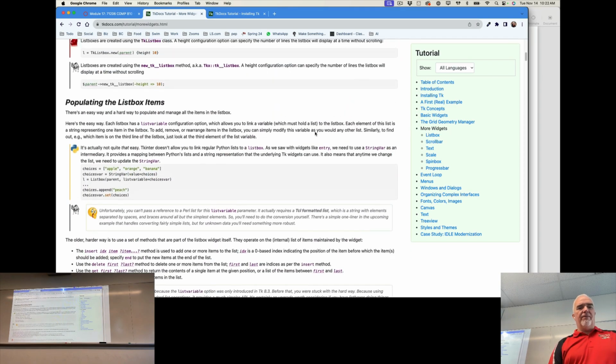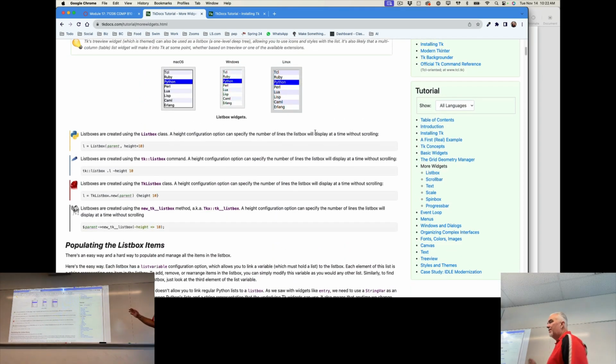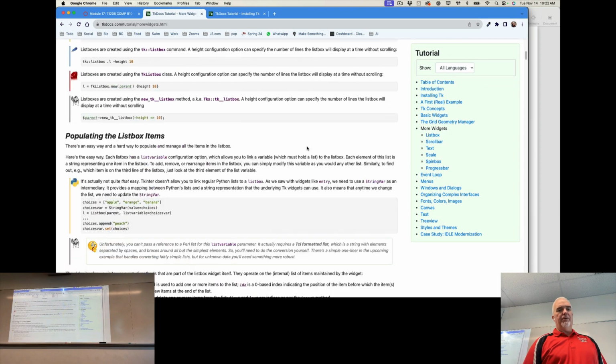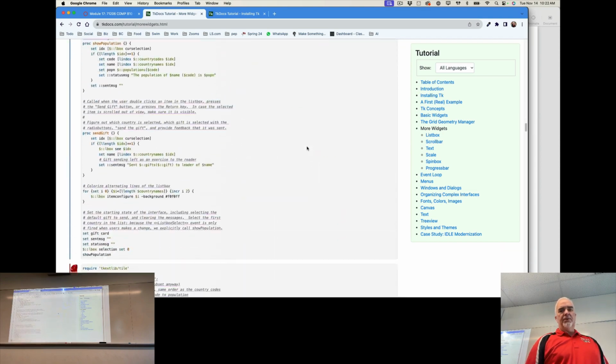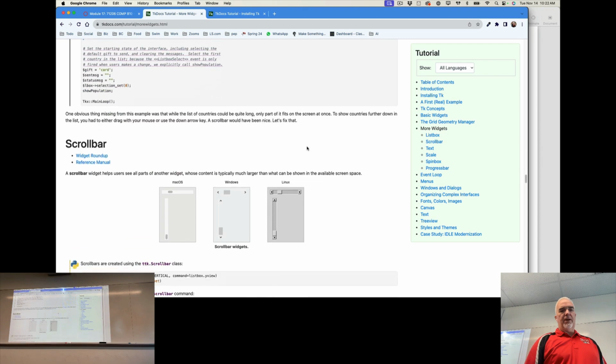One thing you do need to be aware of, though, is that this website covers TK use in 4 different languages: Python, TCL, Ruby, and Perl. So anytime you're looking at sample code, make sure you're looking at the Python one. It's got that blue and yellow snake logo. Just make sure that you're getting Python code for each of those. But we've got examples.